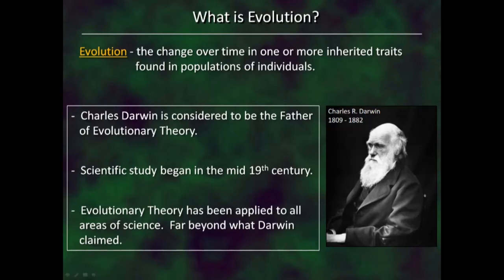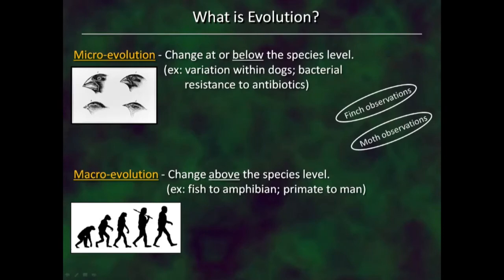And of course, he was the father, but it became very well adopted amongst science and in every area of study. And it's been really claimed far beyond what Darwin even claimed that it would do. So he probably would be shocked to see that it's been used as far as it has been. And of course, he's famous for going to the Galapagos Islands. And this was a series of islands out in the Pacific, out in the middle of nowhere, really. And he wanted to observe these animals and creatures on this island because they were, in particular, these birds, these finches, that had different characteristics.